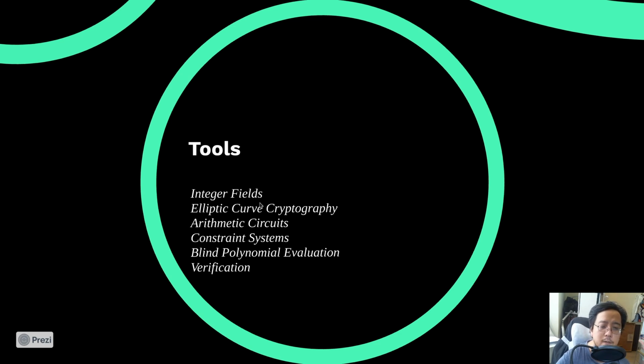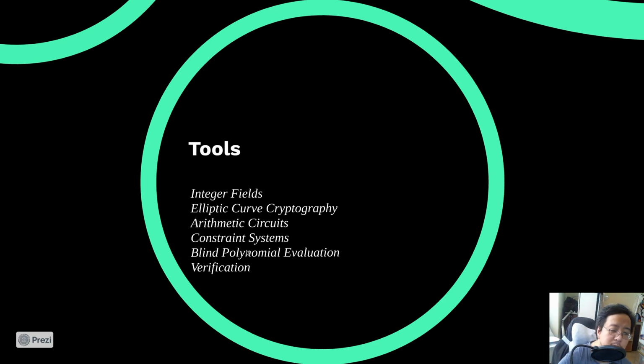So that's around the fact that we're using integer fields that are extremely large. The next topic is elliptic curve cryptography, and this is quite common now in many of these cryptocurrencies, because there are a lot of good properties that you can have in this if you choose the curve appropriately. And these mathematical properties will be very useful for us to derive these proofs and to verify that these proofs are correct. So that's going to be one crucial part of the tool set.